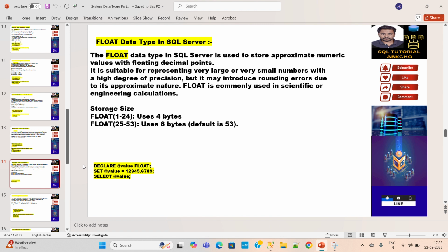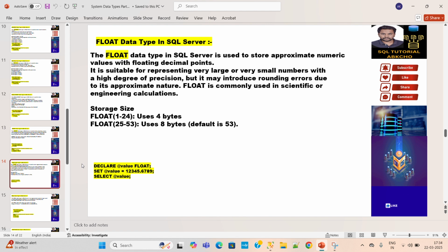In the scaling part, if you provide a larger number of digits after the decimal place, then it will also round it up to the scale that you provided while declaring this particular data type. So be clear on how long your data can be and how many digits you need to consider after the decimal place. Otherwise, you will end up getting rounded records, which will cause errors in your calculation. In all cases, even in the numeric case, you need to be careful.